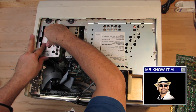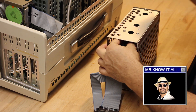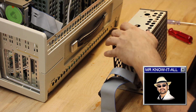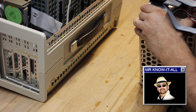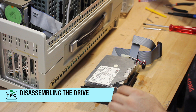Taking the drive cage out was a bit fiddly as it got stuck repeatedly. Once removed, unfastening the screws allows removal of the drive itself from the cage. I think I can ignore the loss of warranty warning, can I? Finally, the plain old hard drive lies in front of me.